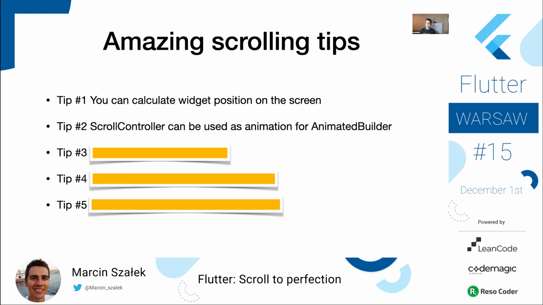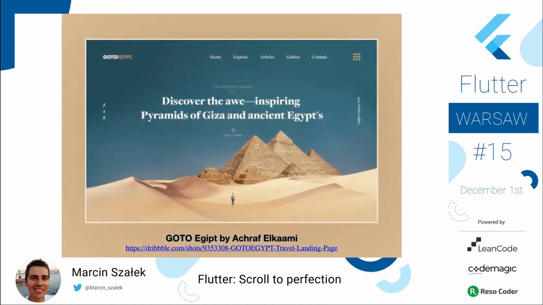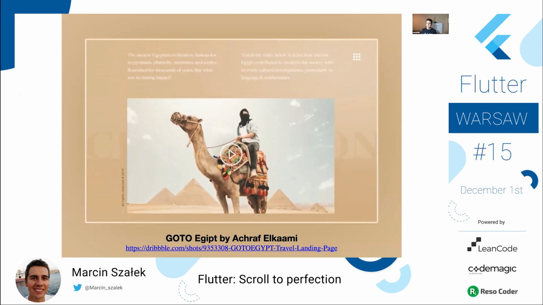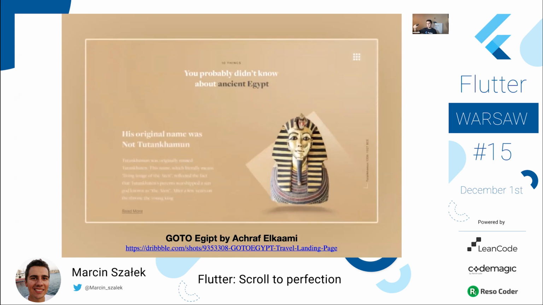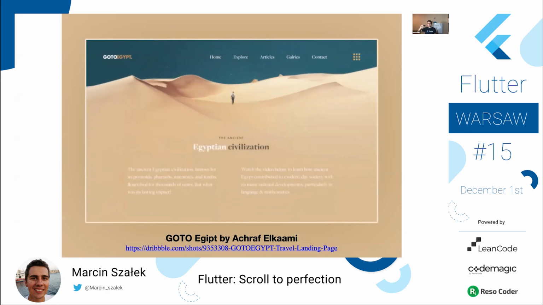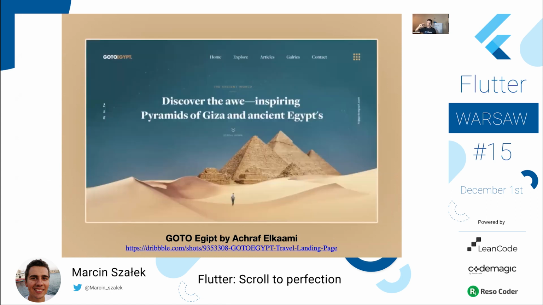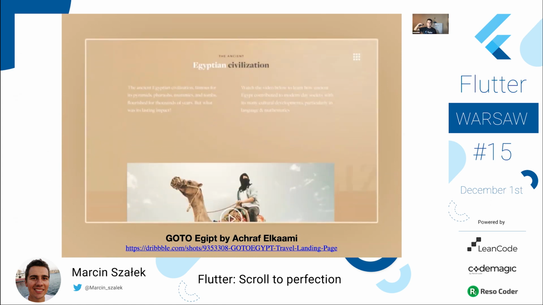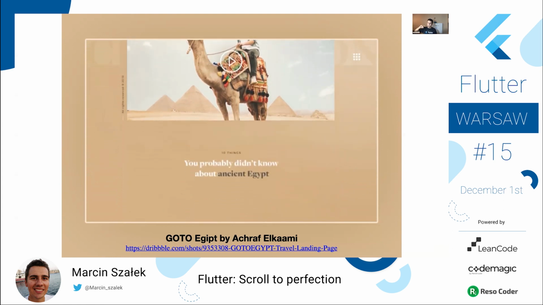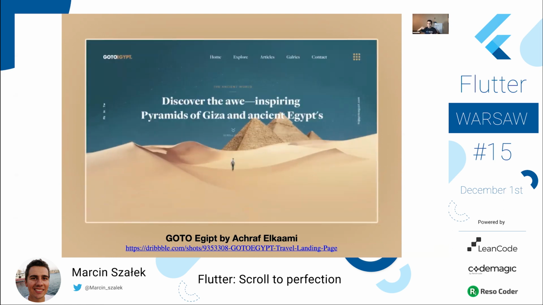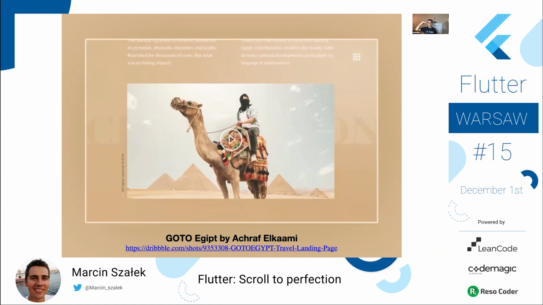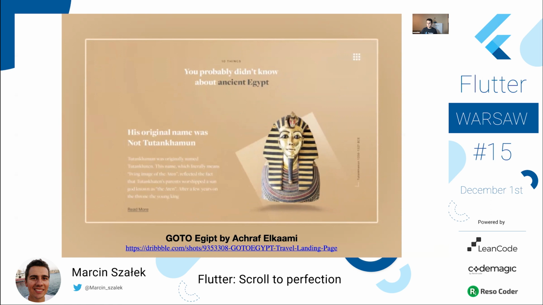So that was tip number 2, that you can use AnimatedBuilder. Now tip number 3, Stack is great for parallaxes. And what do I mean by that? Here's the example that we will focus on, where you can see at the start of the animation, there is this parallax effect where pyramids move at a bit different speed than everything else, and the sand moves over the pyramids also at a different speed. So on the scroll, each of those components can go one on top of another. I will let you see it one more time.